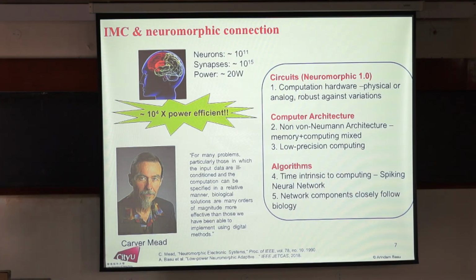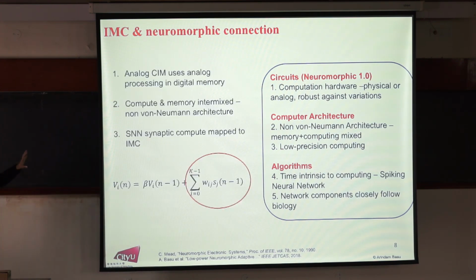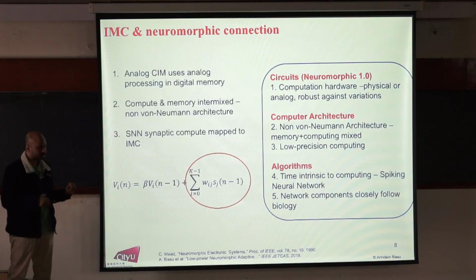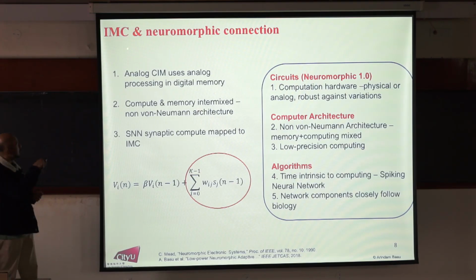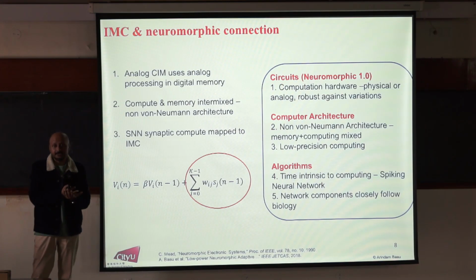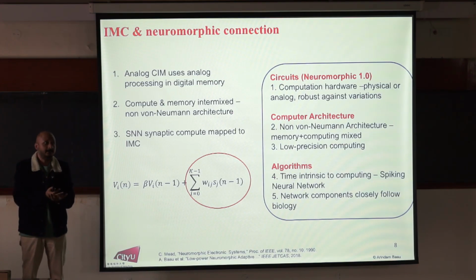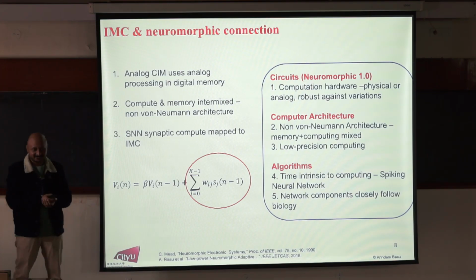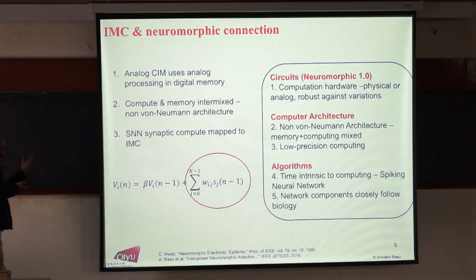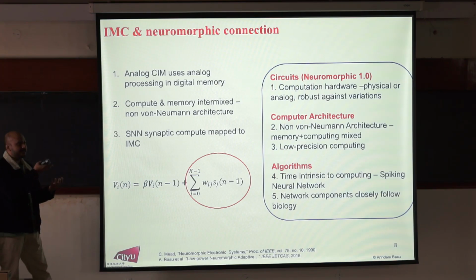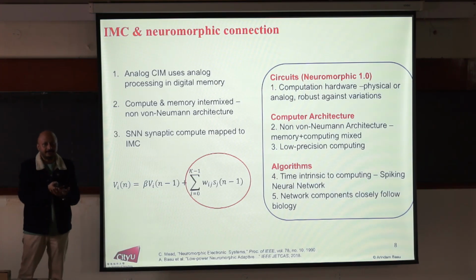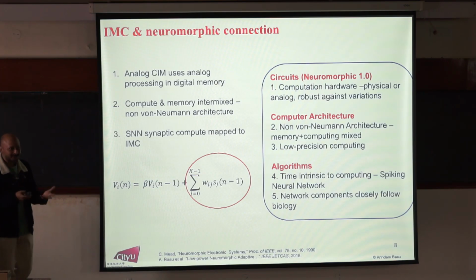Yeah. So in that sense, when I talk about in-memory computing, by the way, sometimes in literature this is also flipped around and called computing in memory, so CIM. Analog CIM actually uses analog processing inside the digital memory. So it is definitely neuromorphic in the original sense of the term. Secondly, I said computing is happening inside the memory, so memory and computing are definitely mixed together. So it's also neuromorphic in that sense.